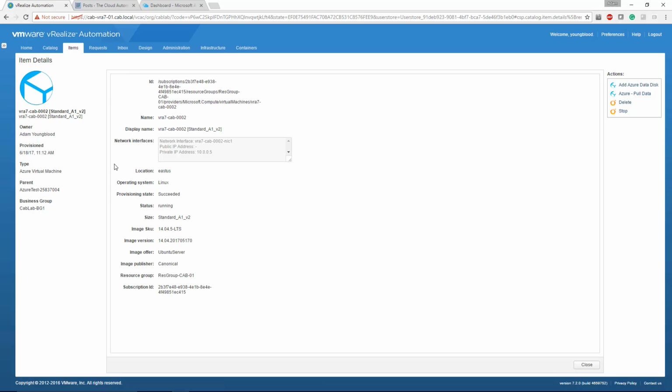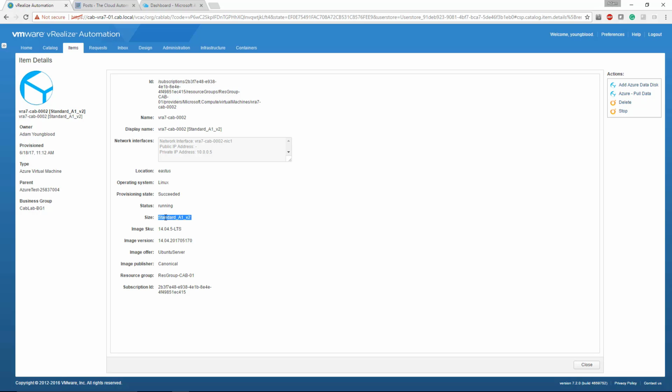That is more or less the display we get here, which again, some of it's useful information, but it's not what we're used to seeing in vRealize Automation. Within vRA, obviously it's highly centric on vCenter. So the information provided in a vCenter deployment was far more useful than what you see here. And you may not even need to provide some of this information to the end user, such as the image SKU, the image version, the image offer. But you may need other things like the disk, the total number of disks that they can provision, the CPU, the memory, etc.